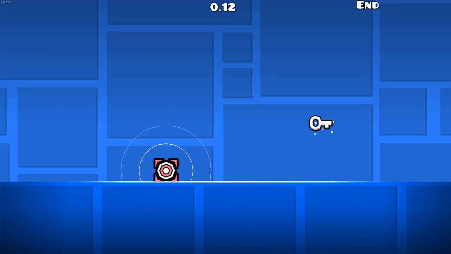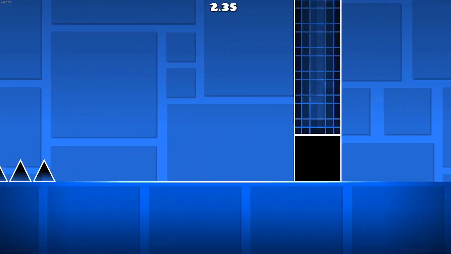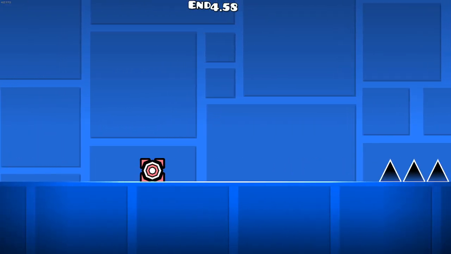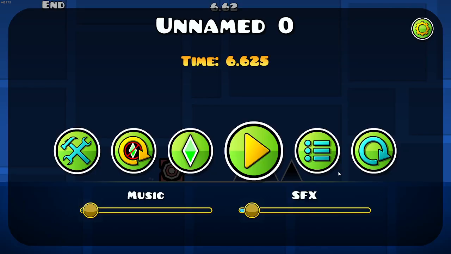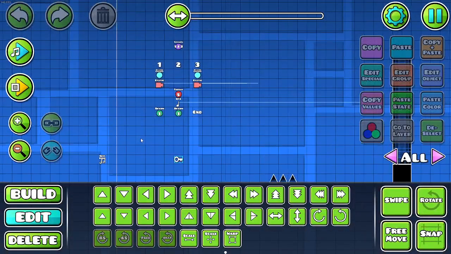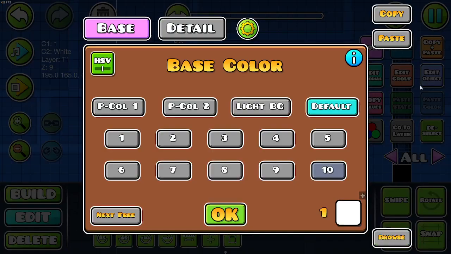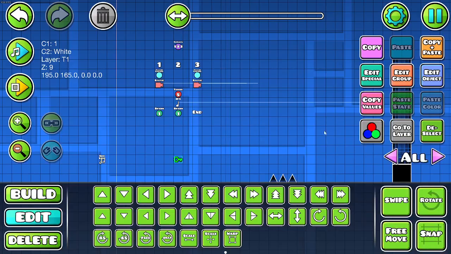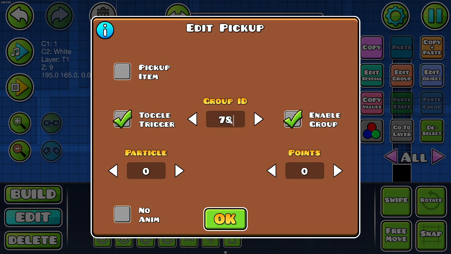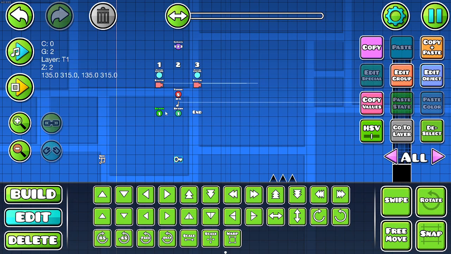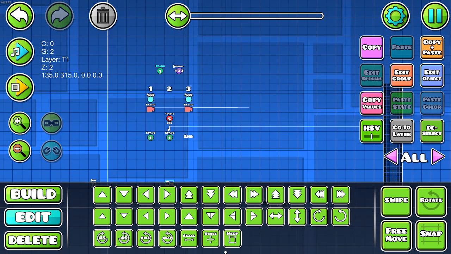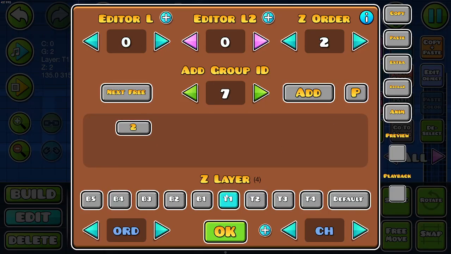And let's just test everything works. Do we lose our movement? We do. I wasn't able to move during that cutscene. One more thing I just want to show you, just in case you are interested, is if you wanted to, you could find whatever the next free group is, in this case 7, and set this to activate that, and have whatever that group is be your first spawn trigger.